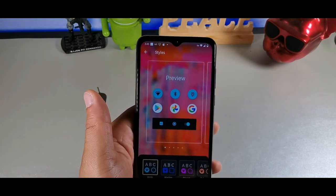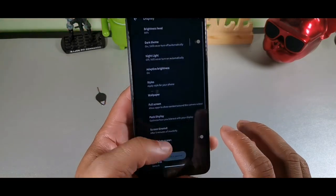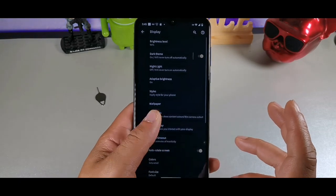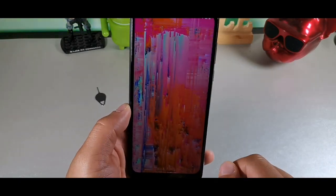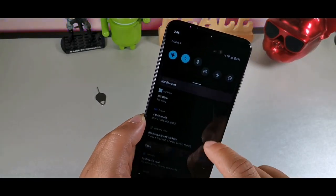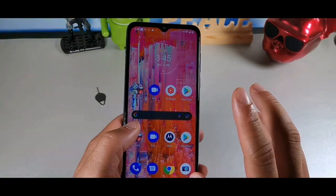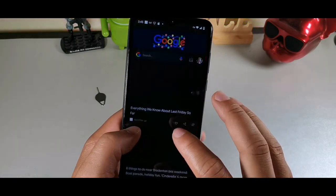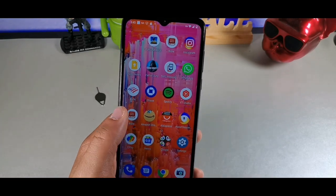So I have these ones preset that I've made for myself. So you're going to see that the theme is going to entirely change after a moment of it loading. And it's almost finished loading. So now the icons are going to be different and the color background is going to be different as well. So I now have that blue color and everything just gives it a different vibe and look. And you could also change the text as well. So now the text looks different, the icons, and the highlighted colors as well.